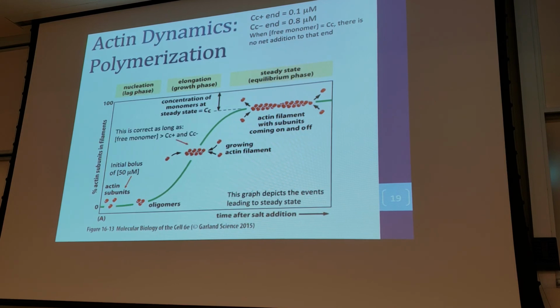So we really need to remove some things from here. At the equilibrium phase, because it's easier to add to the plus end, we can keep this, chuck this, and at the minus end it's easier to remove than to add, so we can keep this and chuck this. I think that's my next animation, yes. So now it looks much better.